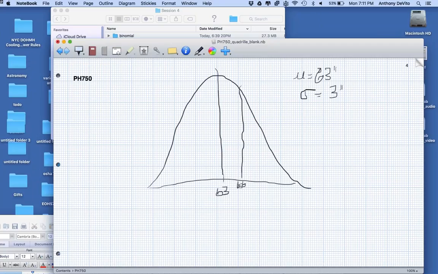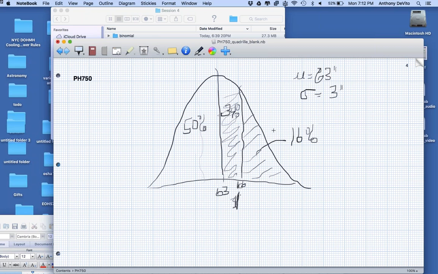How many standard deviations above the mean is 66 inches? One standard deviation, okay. That's equal to 1. So the area here, what did we say the area there was going to be? Remember, if one below was 64, so this is 34%, right? So what's the area below the mean? 50%. So what percentage of the population is above 66 inches tall? What's left? Right? 50, 34, right? Is 84. So about 16% of the population is above 66 inches tall.